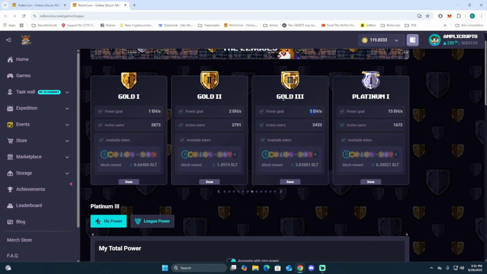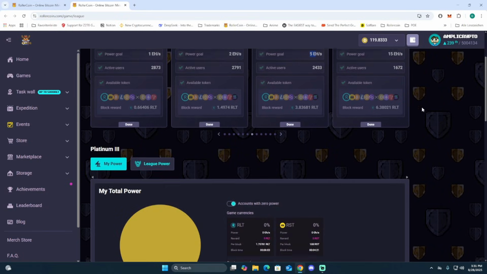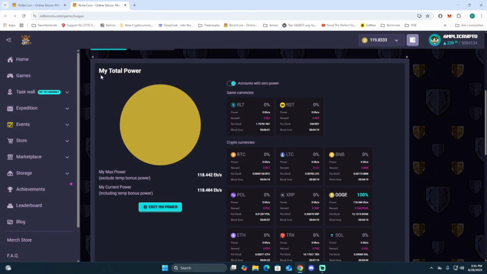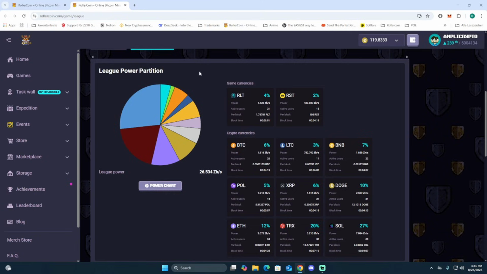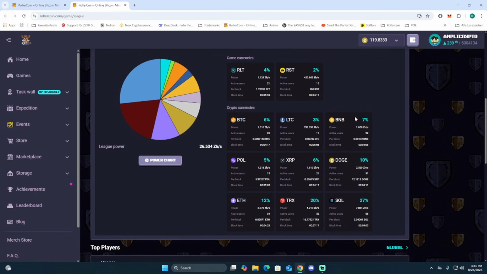So it is a little bit harder now to tell what amount of RLT you're going to earn by jumping leagues and going to Gold 3 in this case, because here you do not actually have the overview that you have for your own league. Basically when you scroll down you see the total power that you have, and then you have a button here with the league power, and depending on the league you are currently in, you only see the power of that league.